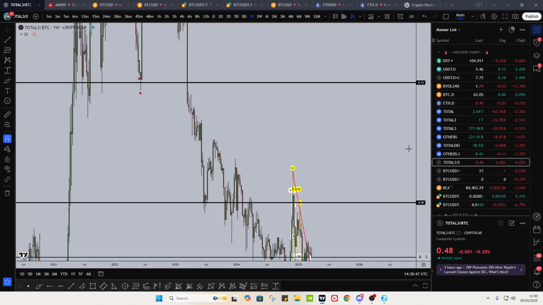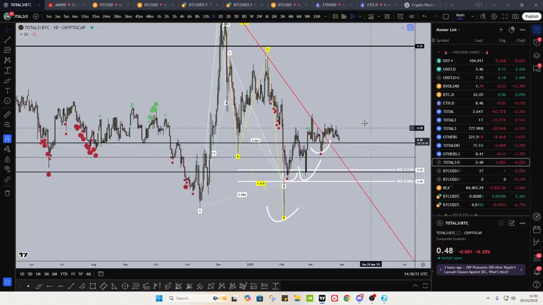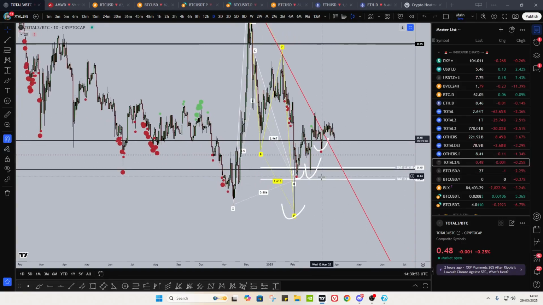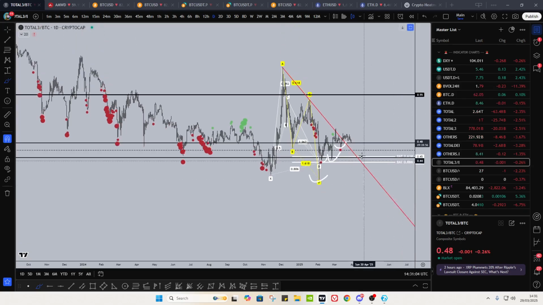Total 3 against Bitcoin. Right now we have a little bit of weakness coming into the charts. On the weekly, you're starting to get rounding. On the daily, you're starting to get rounding. But at the end of the day, you could drop all the way down over here, which wouldn't be bad. It'd be a retest. As long as this holds, you're looking to go higher. You're looking for total 3 to eventually start outperforming Bitcoin at these levels.